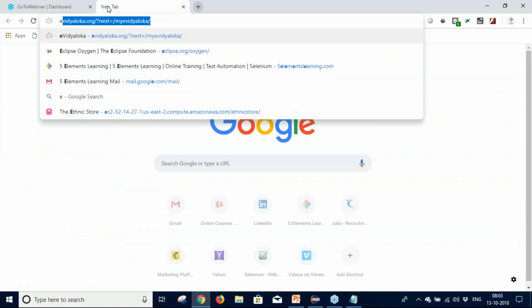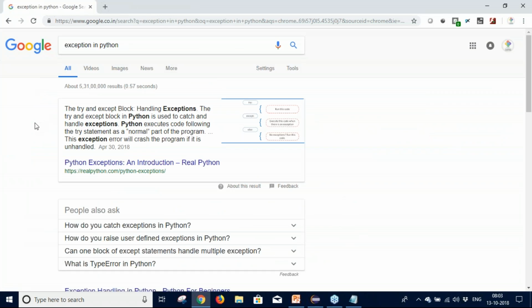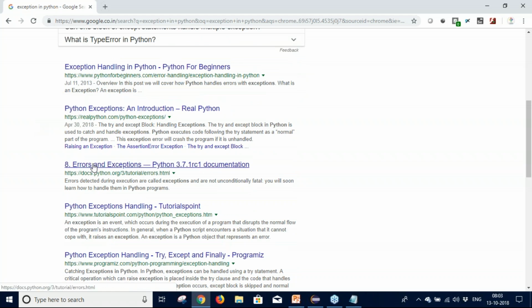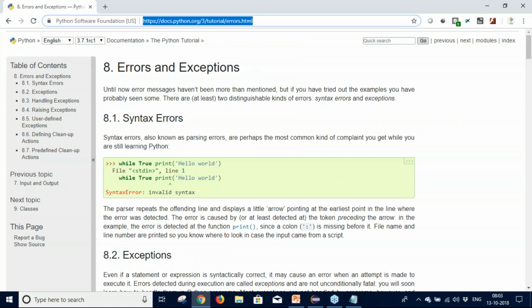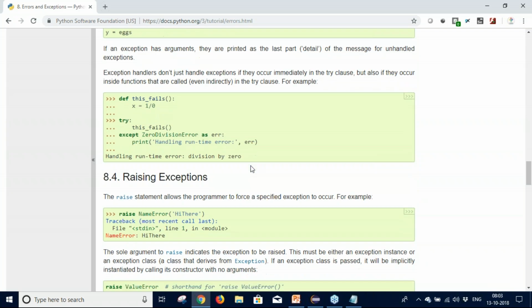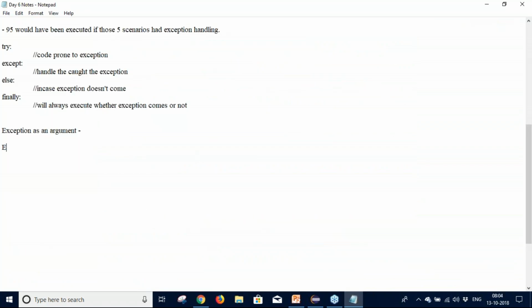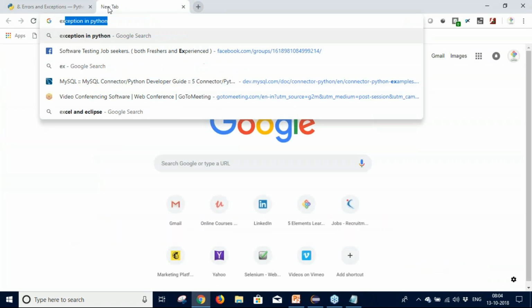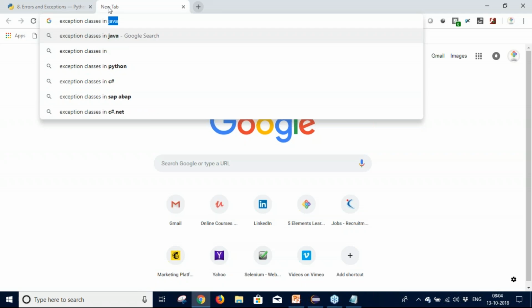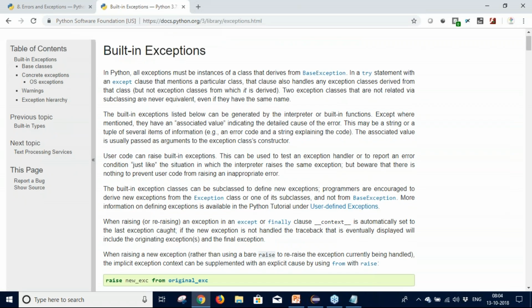Exceptions in Python all belong to different classes. So you have ValueError, you have ZeroDivisionError.